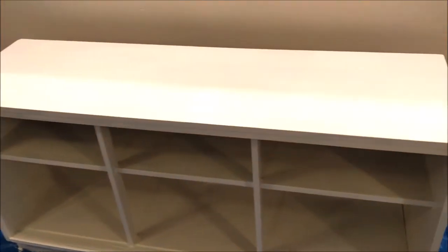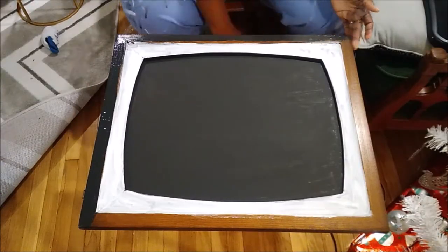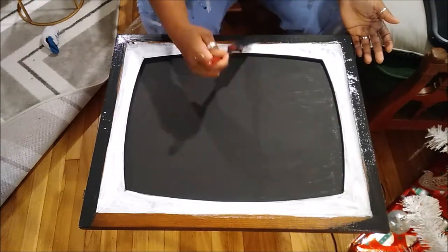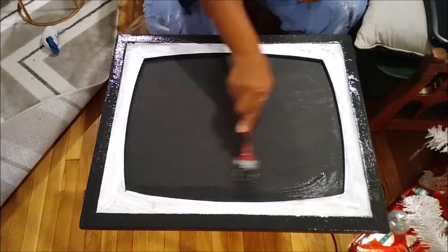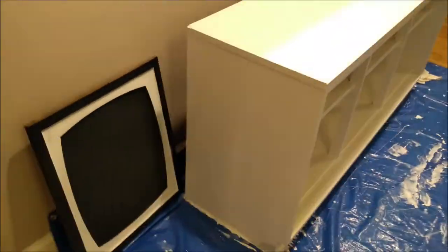This is what it looks like after two nice coats that I let dry a couple of hours in between. I found a comfortable spot to get these doors painted and painted them with a contrasting black and white, as you can see, and I love how it looks. Let's move on and finish the remaining of the credenza.